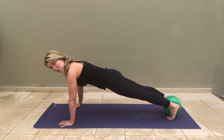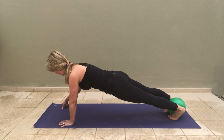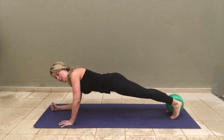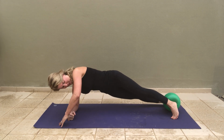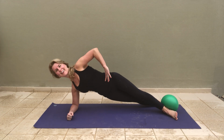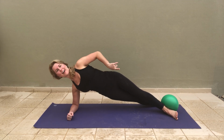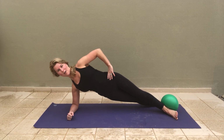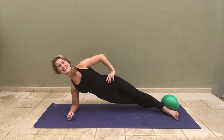Wonderful. From here, we're gonna take it to a side forearm plank. So we'll come down first onto your left forearm and then pivot. The ball is going to roll in between the heels and the toes, and the hand is going to come onto the hip. You have to stay engaged from the inside of the thigh in order to maintain control of that ball.